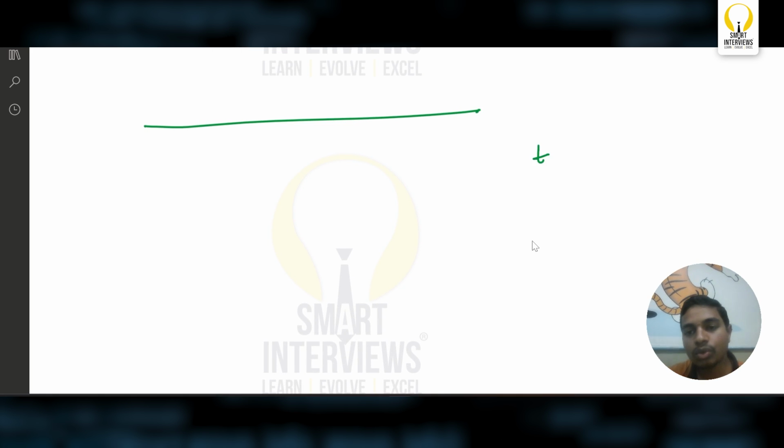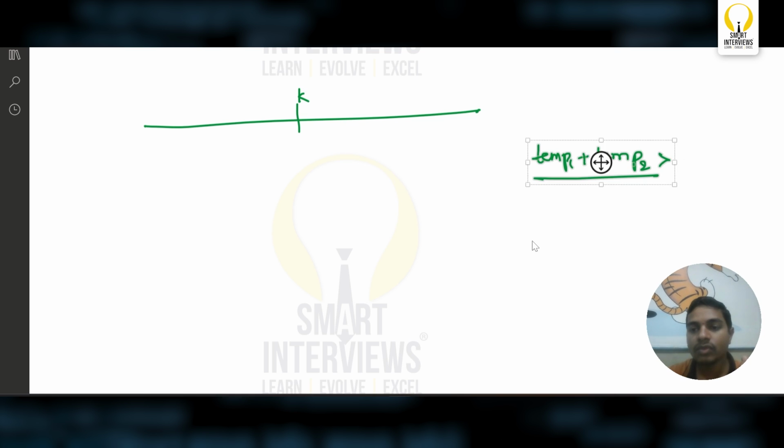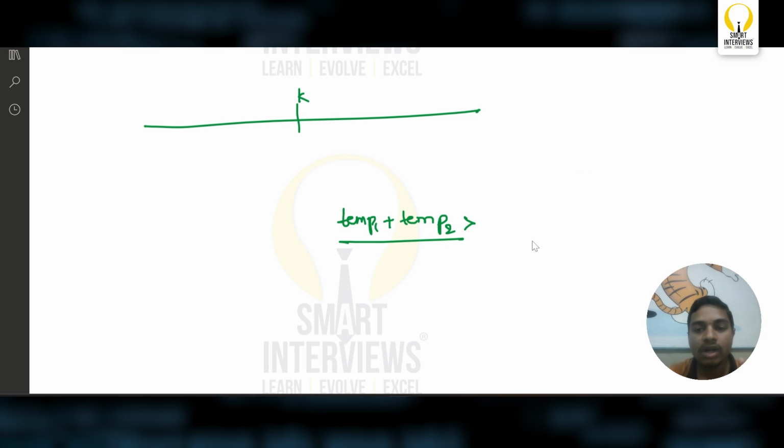So temp1, temp2, 1 plus temp2. If that is something like, let us say k is present over here and this value is larger than k, what all possibilities do we have? Either it could be larger, smaller, or equal. If this is larger than or equal to k, what does it actually indicate? Lots of elements are present on this side, but we're supposed to search on the left side for a reduced number of values, right? So maybe this could be our answer.